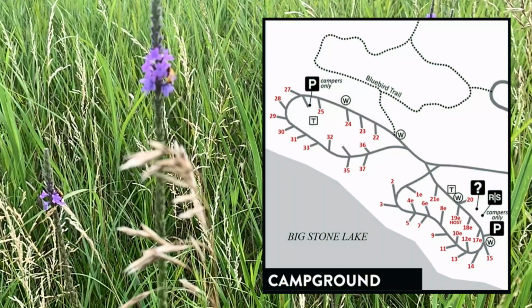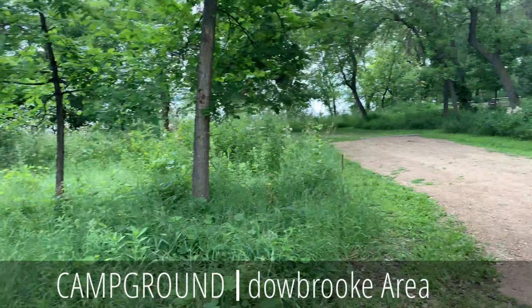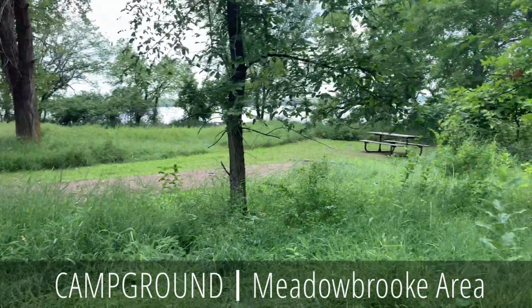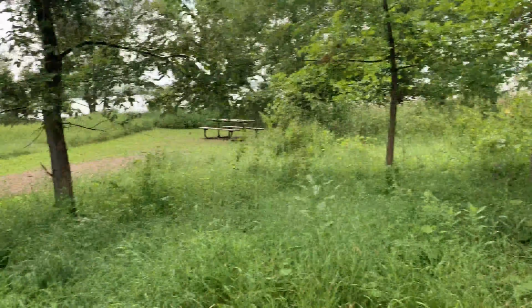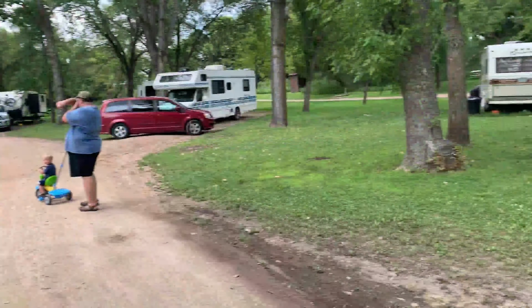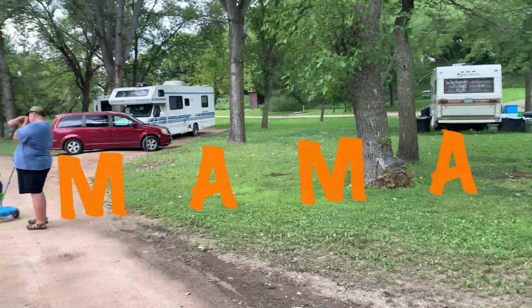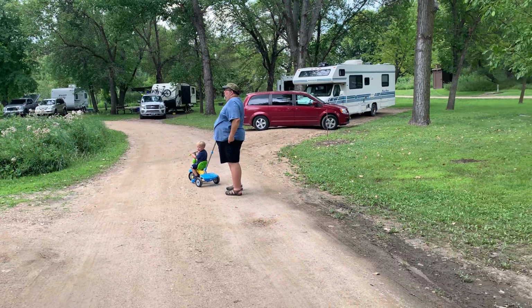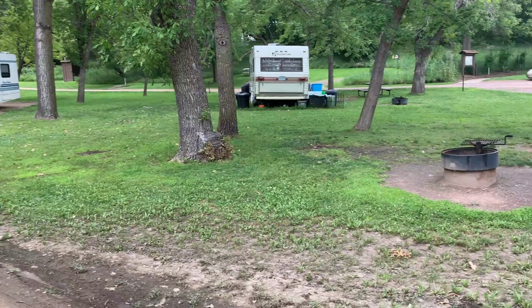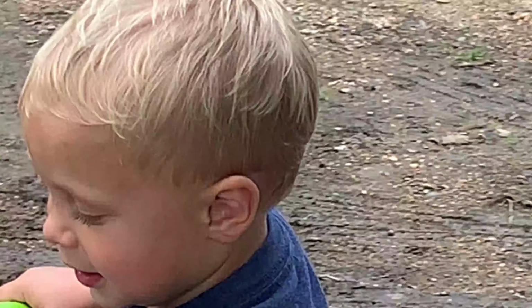While staying at Big Stone Lake State Park, we camped at Campsite 6E. The non-electric sites next to the water are pretty separated. There are wooded areas in between them. Not so much for the area in the middle here with the electrical hookups. These spaces are a lot closer to each other and they don't have wooded areas in between. Just one or two large trees for shade.